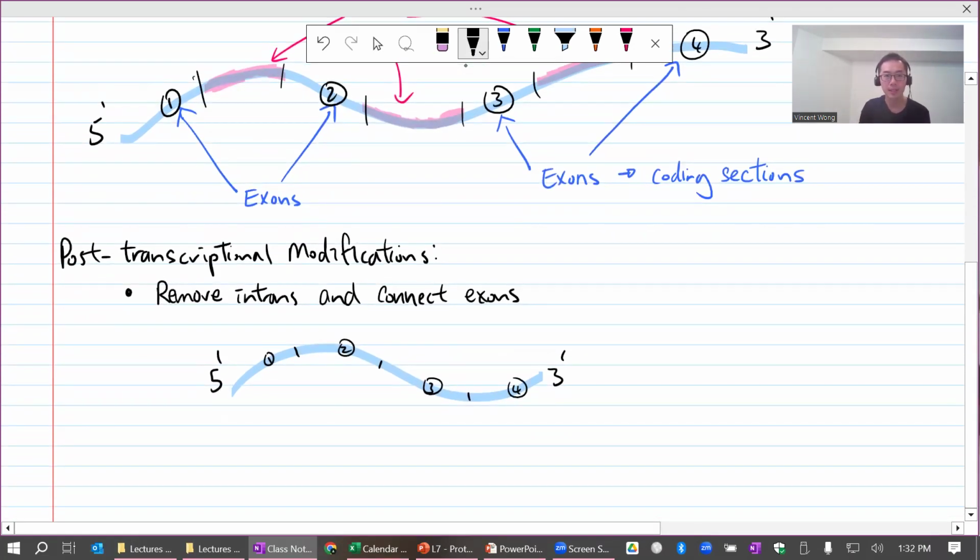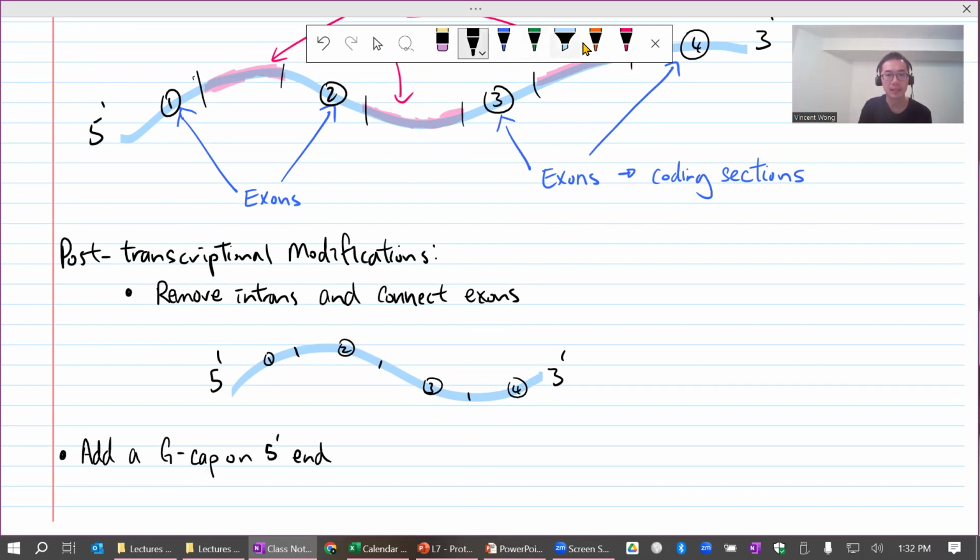Next, you're gonna add a G cap on the 5' end. So a G cap. The G is the same as the guanine.